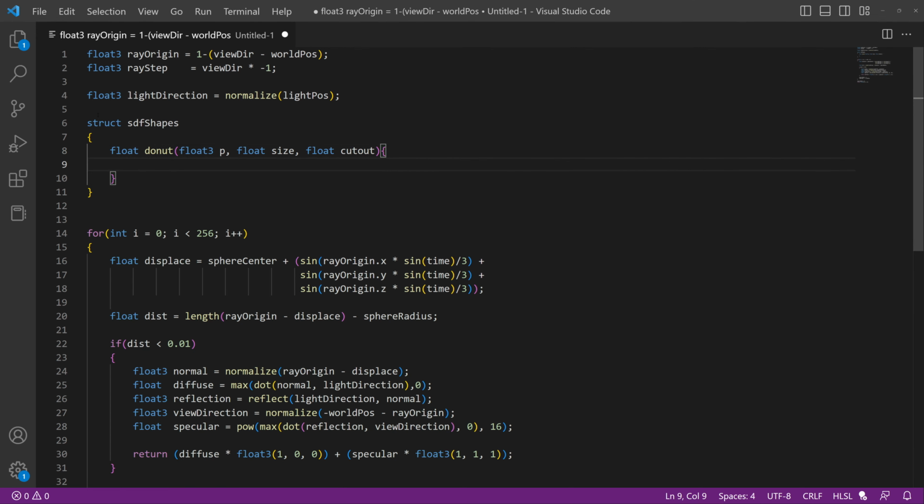And inside this function, what we'll do is we'll do something like float2, so 2 values. We'll call it Q. And what we're going to do here is define the size pretty much.